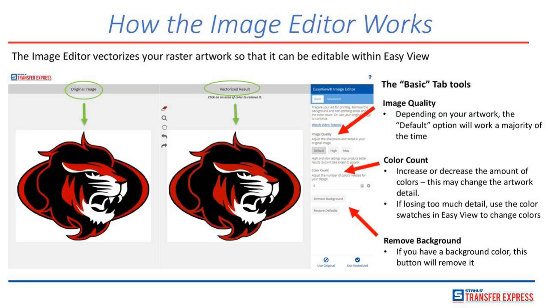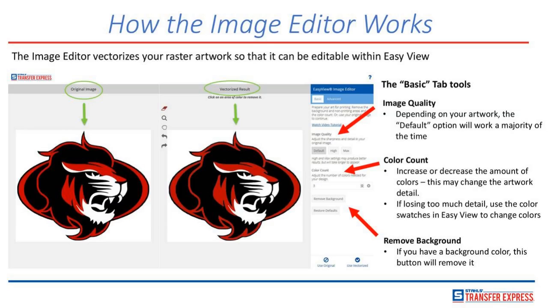And keep in mind that if you do use the max setting, it's going to take a minute because, again, high or max means that the vectorizer is going to try and capture even more details. Now, my lion here, he's simple. There's not a lot of tiny details in him. But if I was doing a smaller design, maybe for shirt tags, for example, then I would probably need to have high or max setting on there because I'd want all the details captured. But basically, this is how much detail the vectorizer is trying to vectorize.